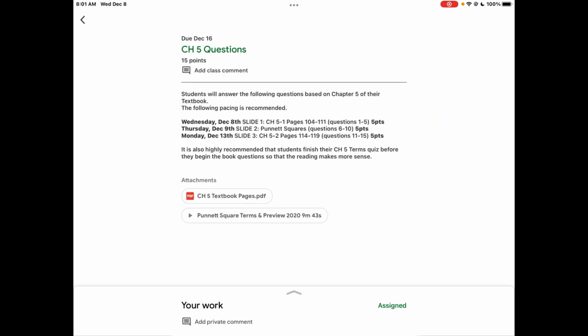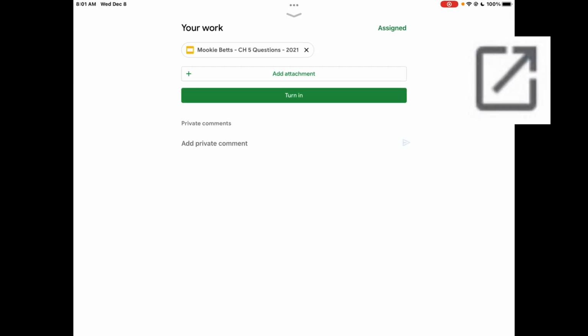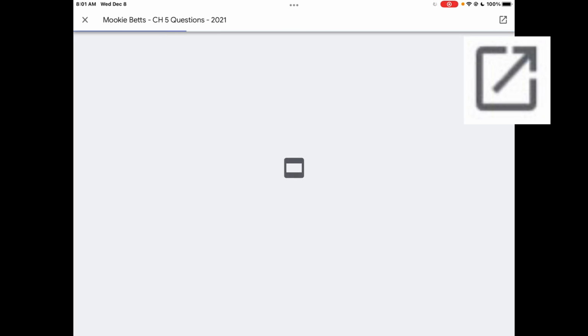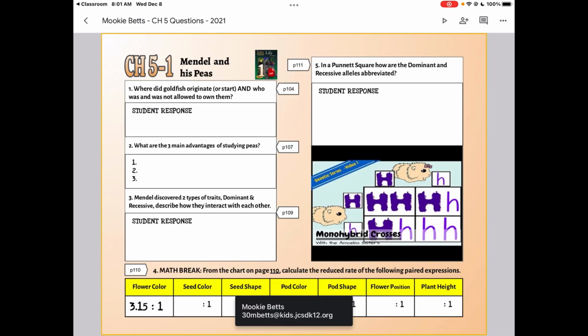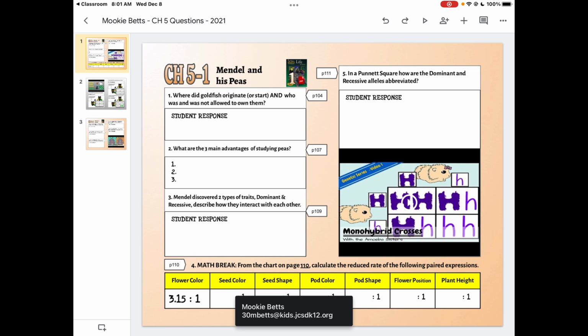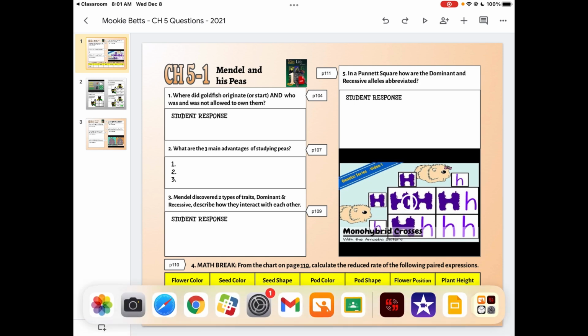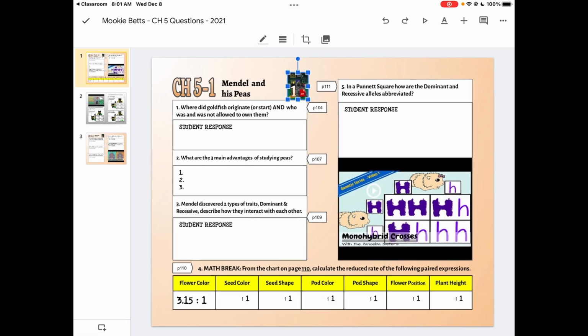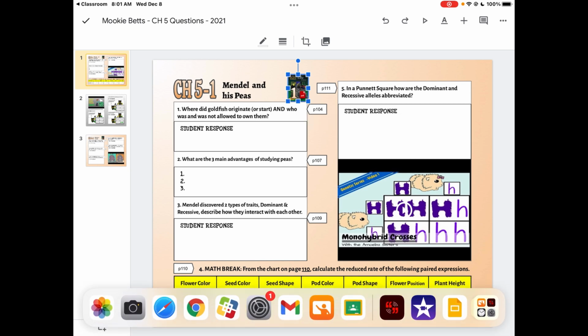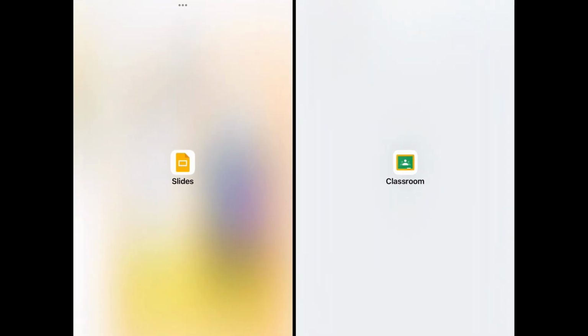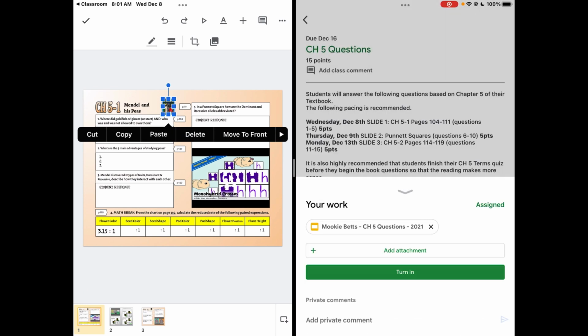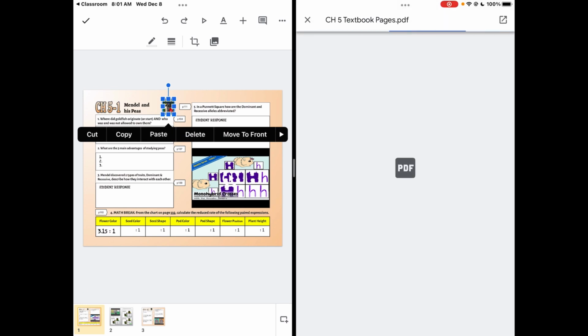So new assignment, you should know the drill. We have the textbook pages and a video that might help. And also we have the questions. So I'm going to do that. Press the square arrow and get myself into the work. I'm going to go back and split screen with the book, or you can open this link to split screen with the book. But I like to go back and split screen with Google Classroom, X down, and the red one.